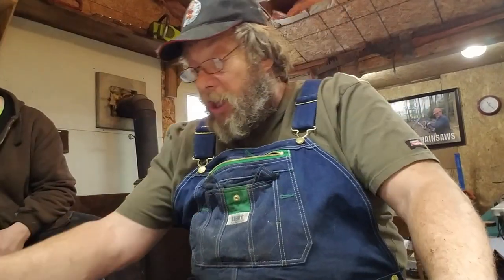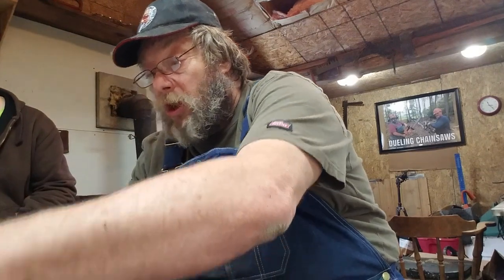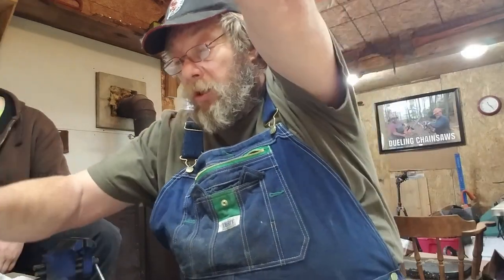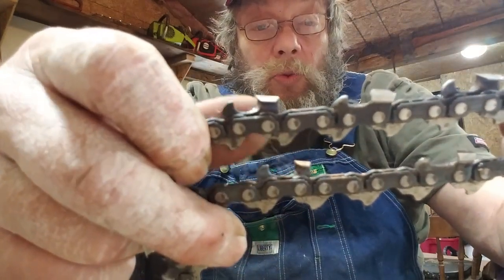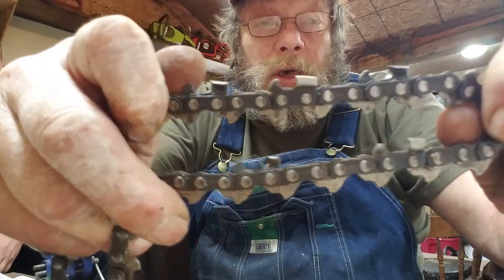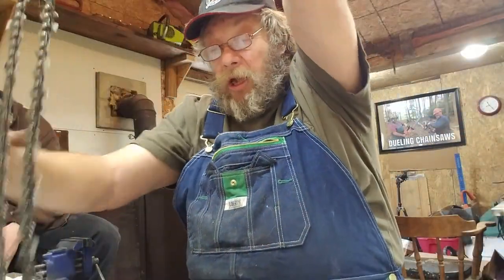Now, where the origin of the full skip chain, which I run a lot, I've got a good example right here. The teeth on a full skip, you have a third less cutters because of the distance between the teeth. Okay? I'm going to try to line them up. You see, right there, that's a lot closer. There's only one link between, you know, one band. And on the bottom one, there's two. You see that? So it's 1/3 less.